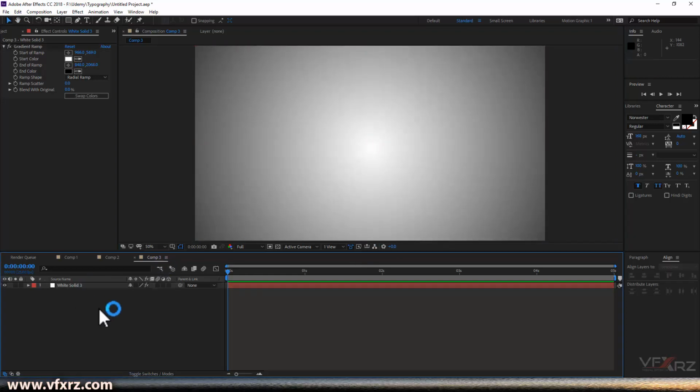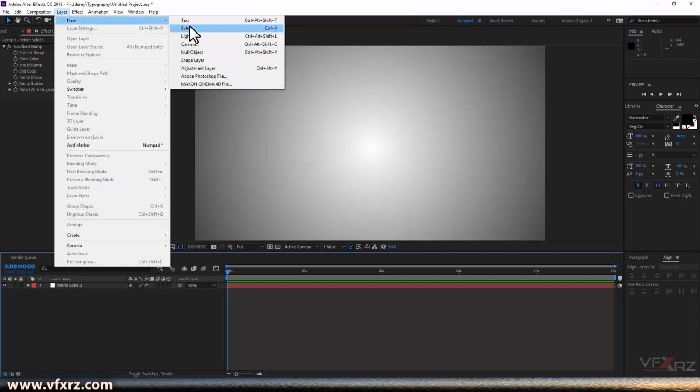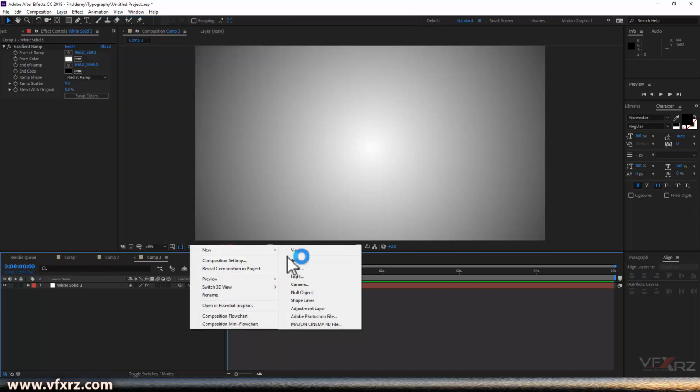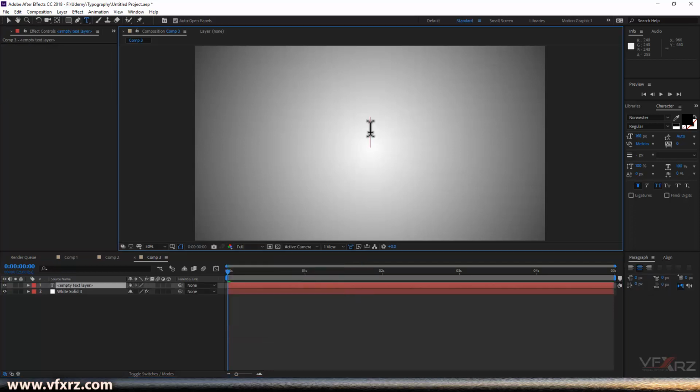Now we should create a text. To create a text layer, you can go to the layer menu, then new, and click text, or you can use the shortcut key Ctrl Alt Shift T, or you can right click here and in new create a text. Okay, select that and type your text.